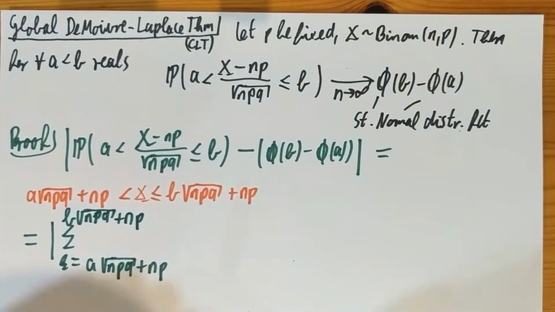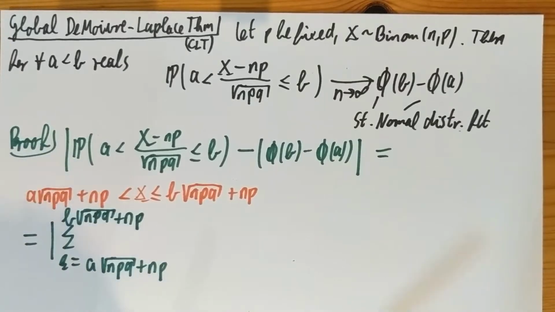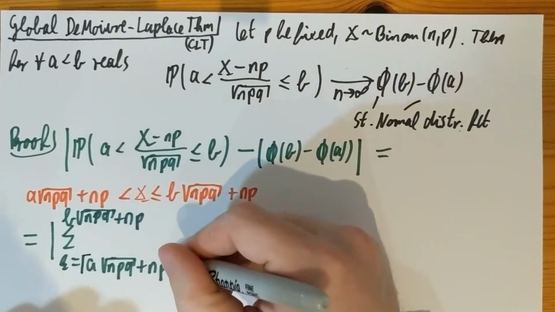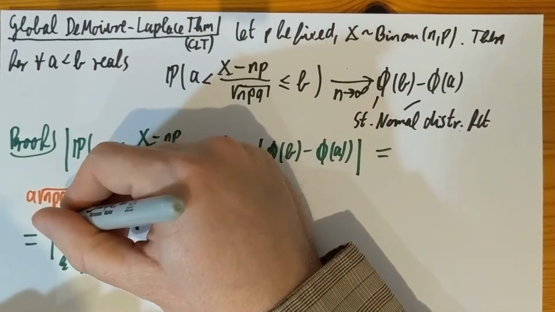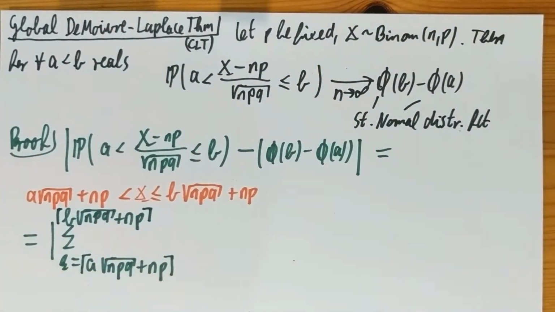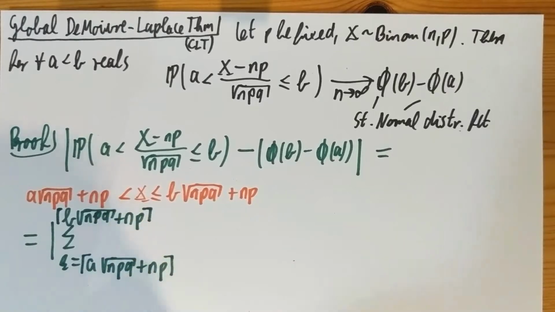there is a little problem here. a square root of npq plus np is not necessarily an integer. In fact, in many cases it's not, and also the upper limit is not necessarily an integer. So the integer k has to be in between these two bounds, and therefore if I just put an upper integer part here, then the thing starts to make sense. And if I put an upper integer part there, then again it makes sense, because k is between these two bounds if and only if it's between the upper integer parts. Well, actually this is generous, for the upper integer part is generous. So I'm just going to add here smaller than or equal, because I extend this range a little bit.